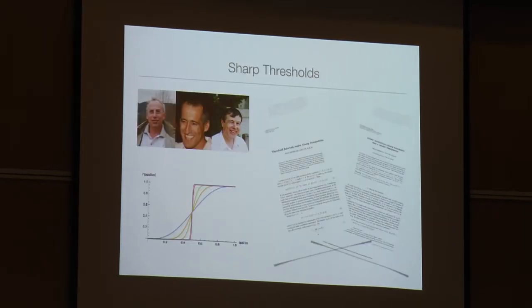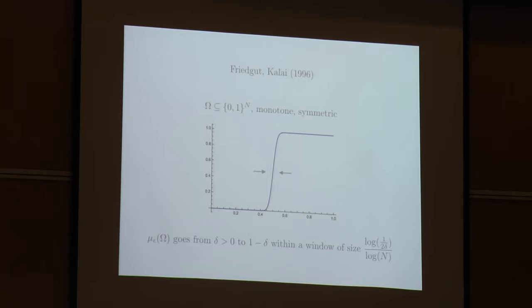Good. So there were these beautiful papers by Kalai, Friedgut, and Bourgain, and then many follow-up papers by many other authors that I don't even try to summarize here. But these were the first people that had proofs of the form that monotone symmetric sets have sharp thresholds. We use this now for coding, but this has been used in computer science for many other applications, and is one of the staples of theoretical computer science.